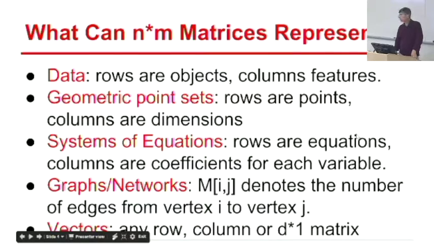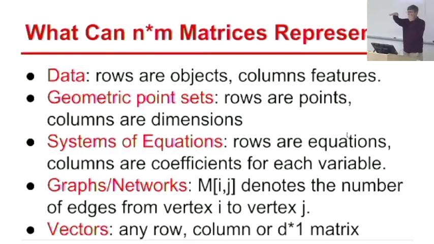Systems of linear equations are natural to think of as matrices. Often you've got a bunch of equations of the form: some constant coefficient 1 times x1 plus coefficient 2 times x2. So if you have n of these kinds of equations, each equation is a row, each column is a variable, and the ijth element of our matrix is the coefficient of that variable in that equation. Any questions? Okay.